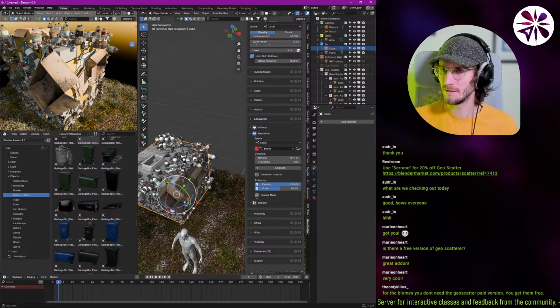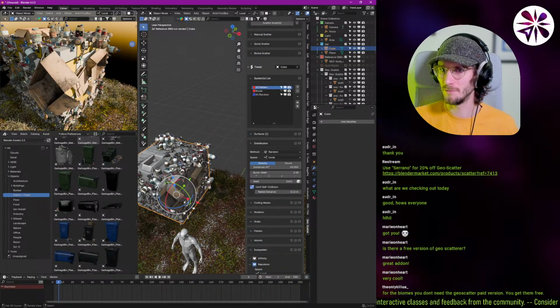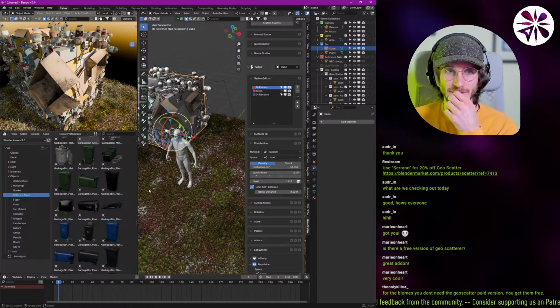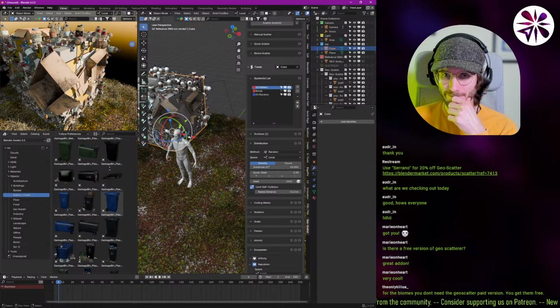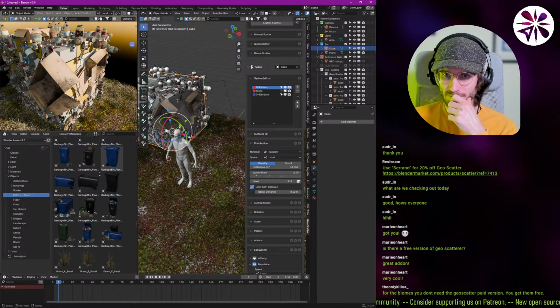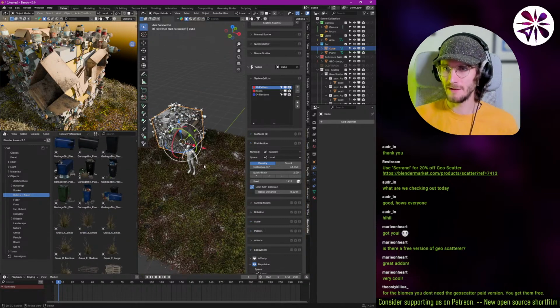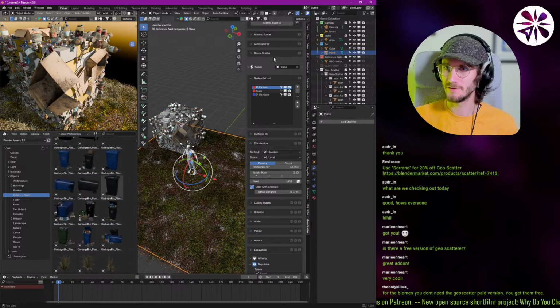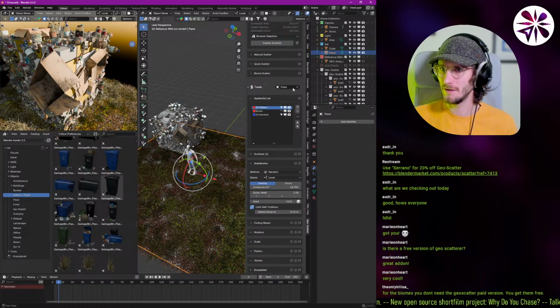Oh, I guess you could save this as a biome and then just paste it onto whatever other surfaces you need, right? Oh, let's maybe have a manual biome for the trash cans, like a manual painting thing.